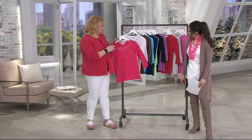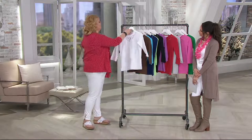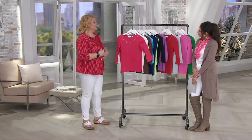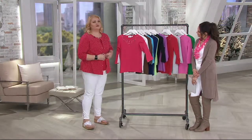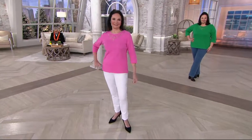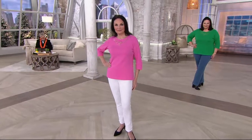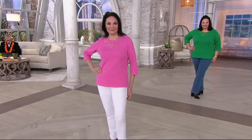It draws attention up to your face — amazing colors. You could absolutely put this under a cute little cardigan, with just that little heart popping out. Or that polka dot jacket we had on earlier. This is also a great way to remind yourself to love yourself. When you look in the mirror and see all those hearts around your neckline — love yourself, ladies. It starts there. You're the only you that there is.